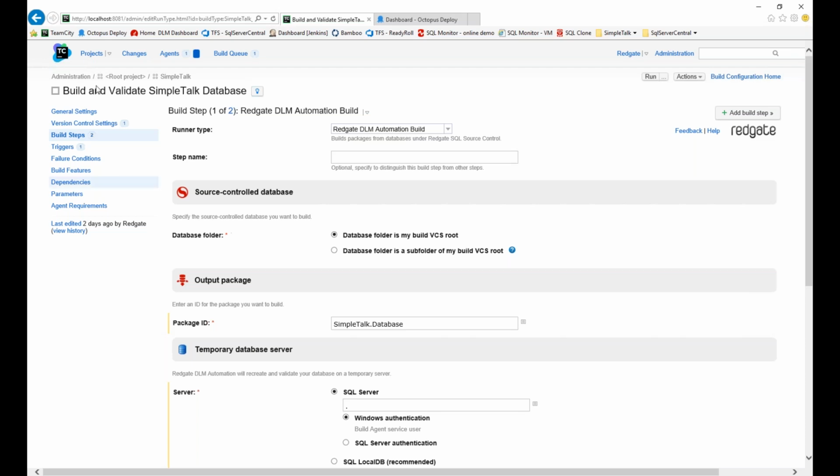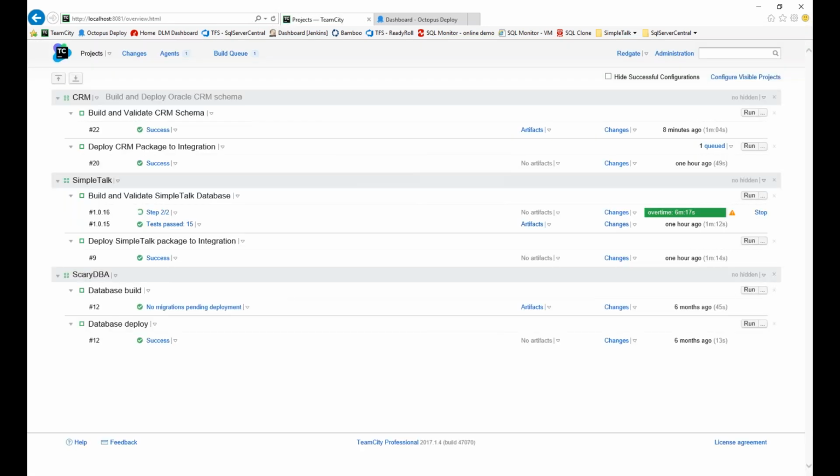So if our builds are successful on both ends, we go ahead and create a NuGet package as part of our projects. Those NuGet packages are what we'll be using later on to promote our changes to target environments. We're going to take a look at that in a bit more detail in a little bit.